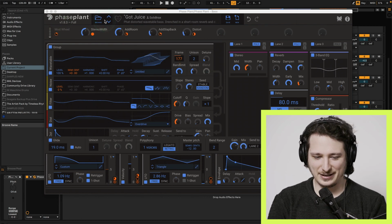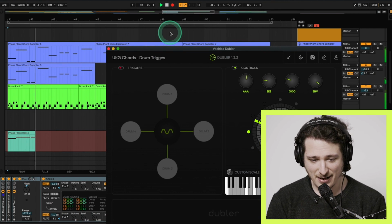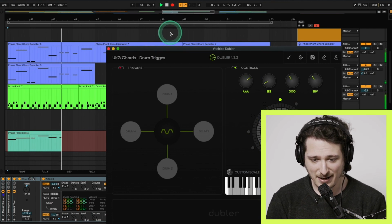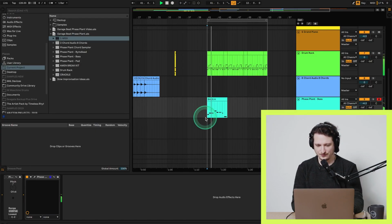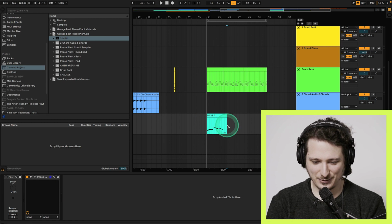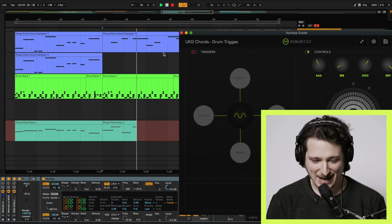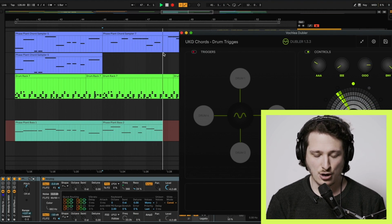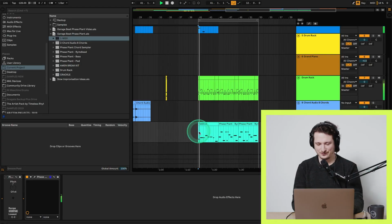So let's try to play in a line now for both these sections. That's okay for the first section. Now let's start jamming over the second section. Let's give that a listen.